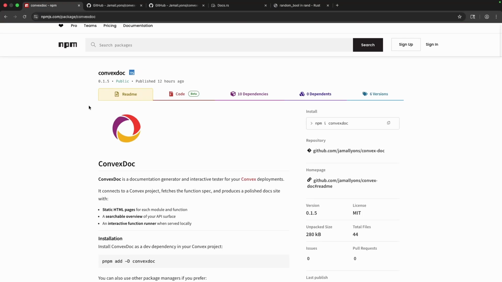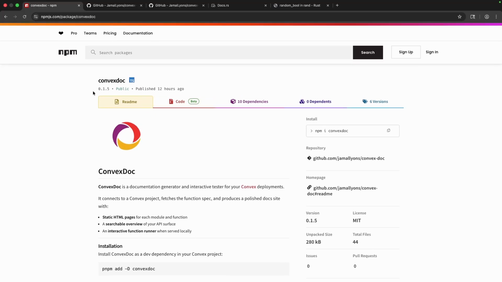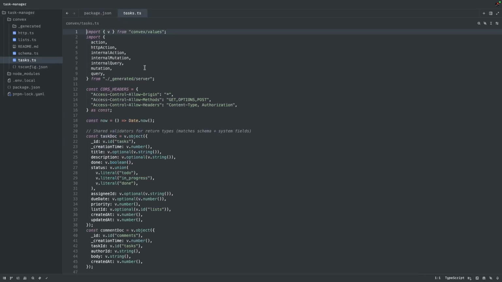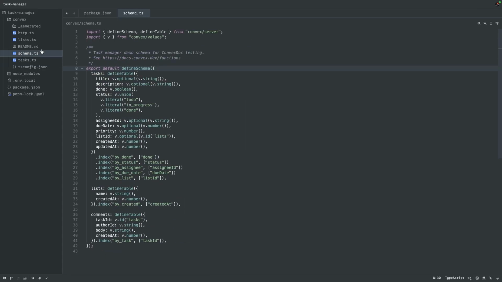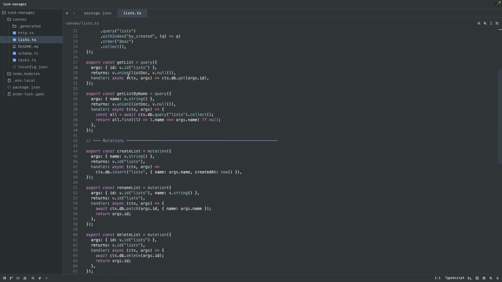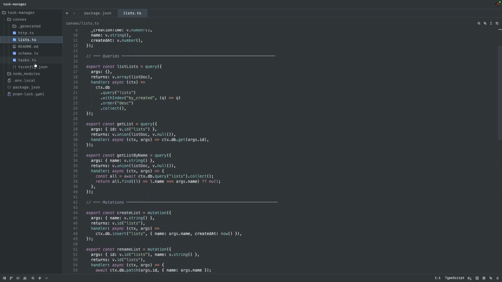And I guess I'm just going to show you guys how to actually set up this project. So I already have it installed in this little task manager app that I made. It's really simple. It's not really important what's in the app, but as you can see, it's just a task managing app with a couple tables for task, list, and comments. And then I have some HTTP routes, and some queries and mutations and whatnot in here.